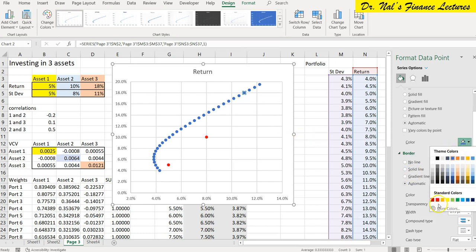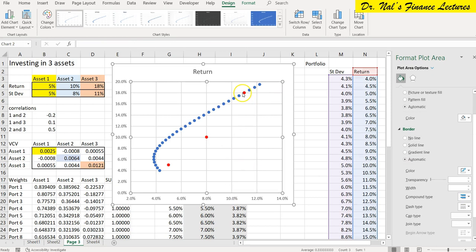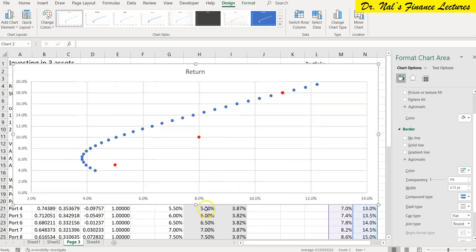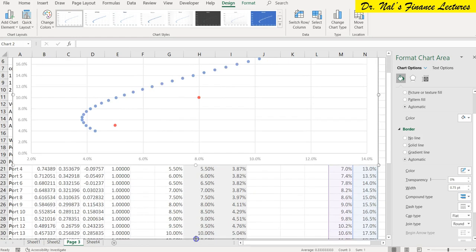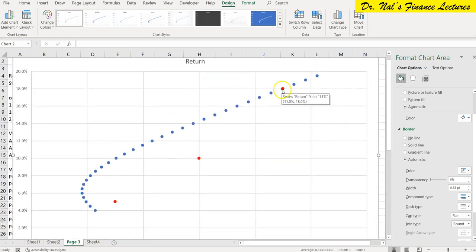So, and then let's make this one red and this one red as well. Like I said, there are 2 points over there, the blue and the red. One way to see it is if I were to make the picture a little bit larger. There you go. Now you start seeing that blue point as well. Okay, so maybe something like this. Do you guys see that there's another blue point right underneath?